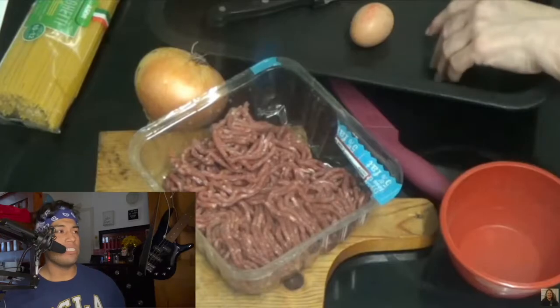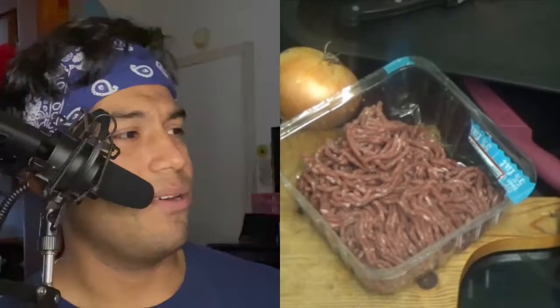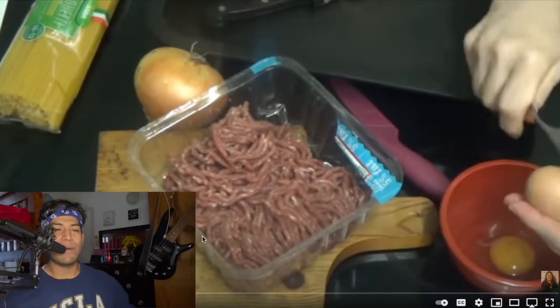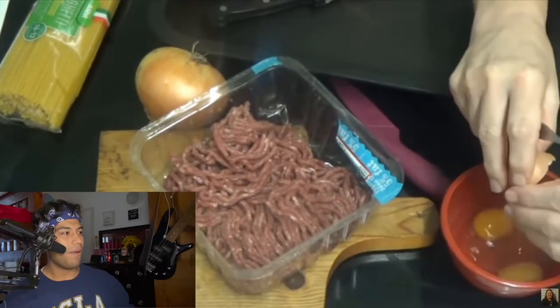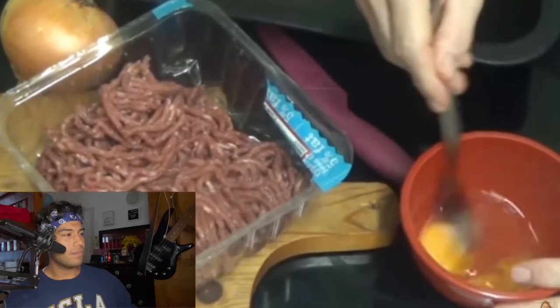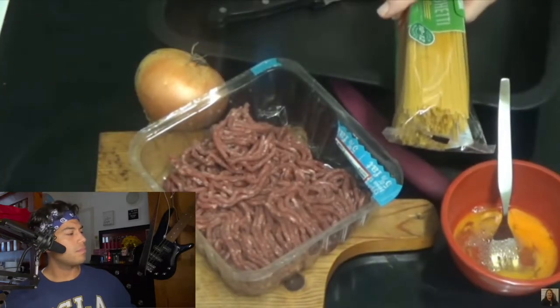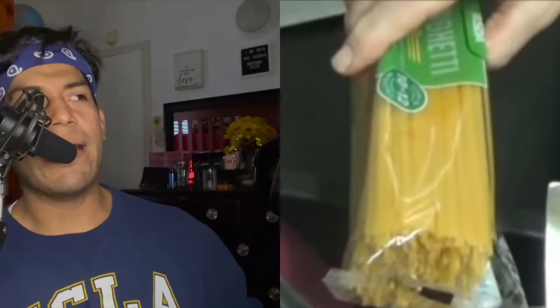Kay says she's going to do a different form of spaghetti bolognese. The reviewer reacts: where did you find that ground turkey? It looks like you got it straight out of the dumpster, or out of the clearance section of the supermarket because it was about to expire. Kay then shows spaghetti sticks. The bag literally says spaghetti, so that's what we're going to call it.